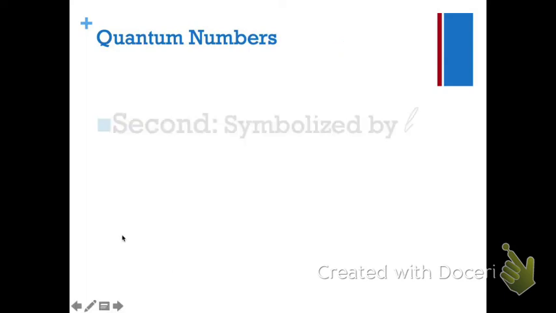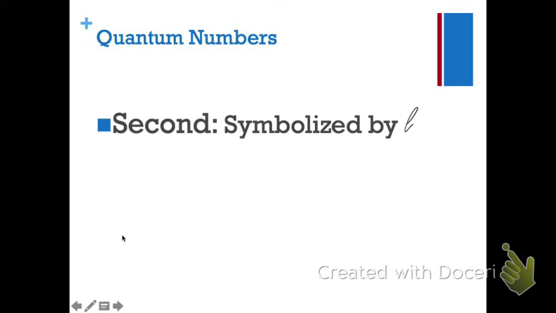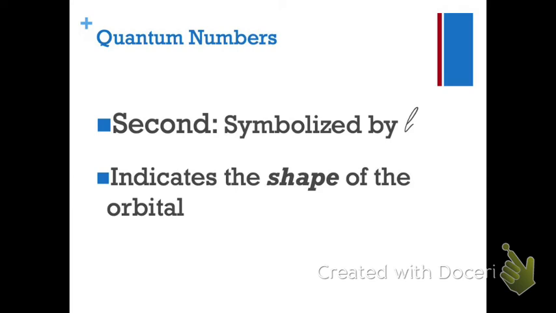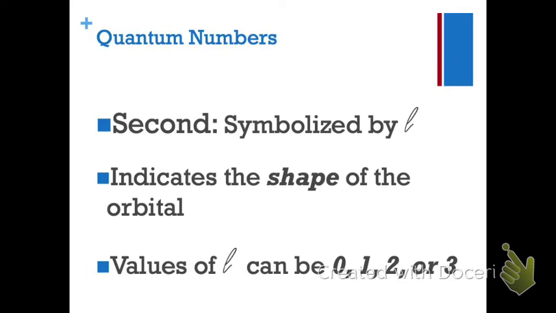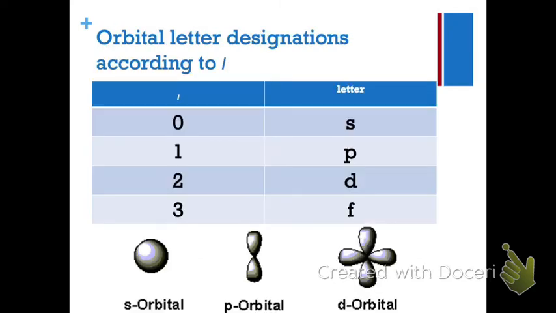All right, the second one is given by an L, or a cursive L, and it tells us what shape of the orbital that electron is located in. Each shape of the orbital has a different numerical value that it's partnered with. Those values can be 0 to 3, but the way we know what the number value is is from this table right here. This is supposed to be the L right there.